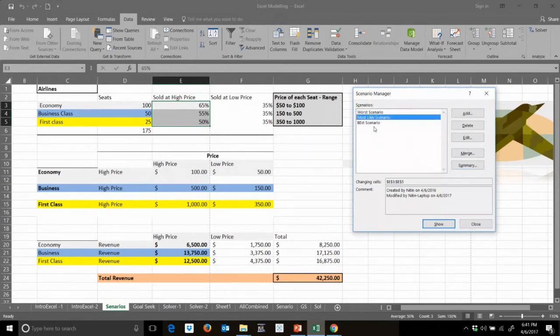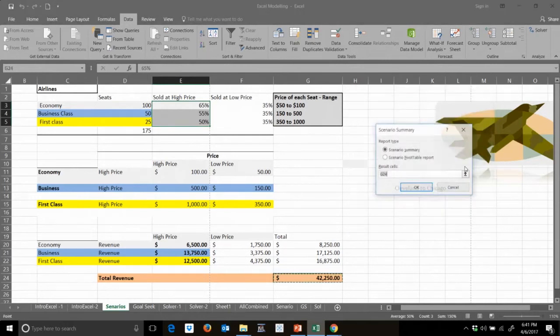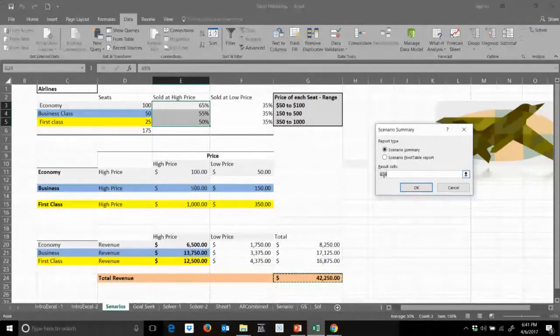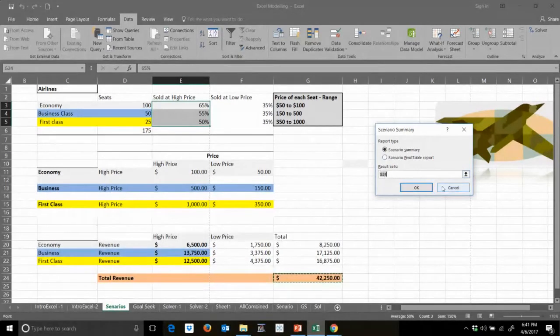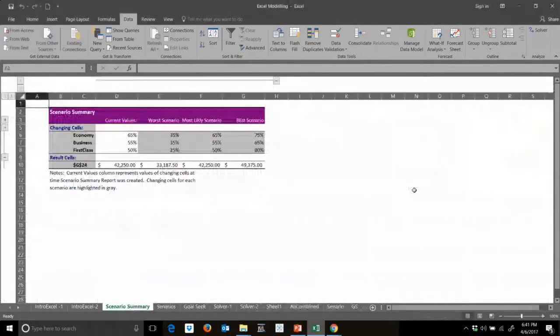And then if you want to make a report out of this, you say summary. Let's say okay, and it creates a separate sheet with my results. This shows how much money I will make in my worst scenario, most likely scenario, and best scenario, with those input variables.